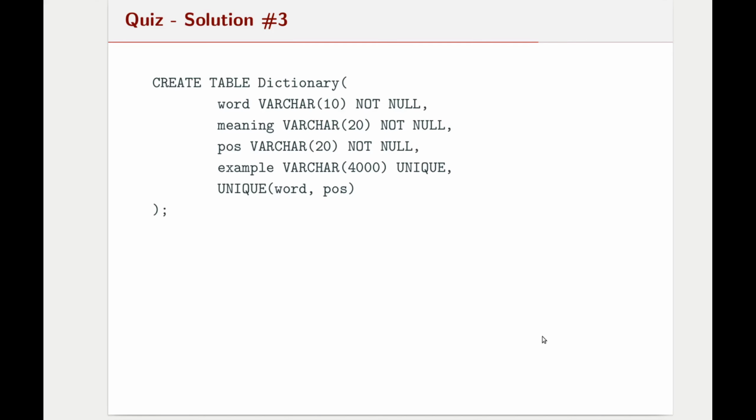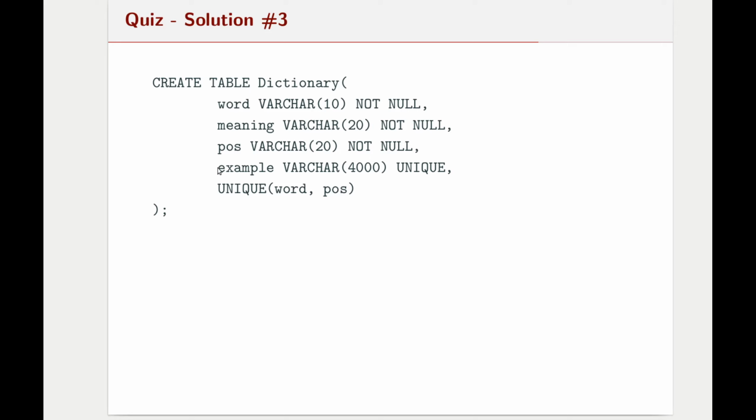Here's a solution. We now have the without row ID phrase gone. Now the not null checks are back, and finally you can have it either as a primary key or a unique key. It doesn't matter because you're going to have a row ID with integer primary key automatically defined and managed by the SQLite engine for the dictionary table.